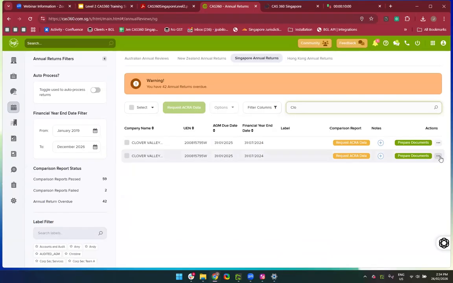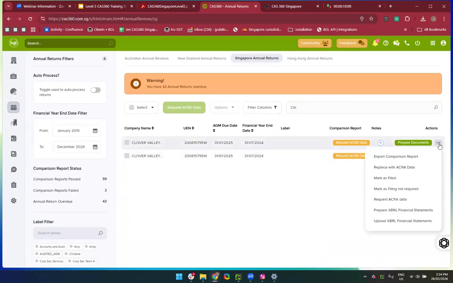If it's already been filed, you can simply click mark as filed. If it doesn't require to be filed, you can select mark as filed, filing not required. Otherwise, most of the time, it's marked as filed.